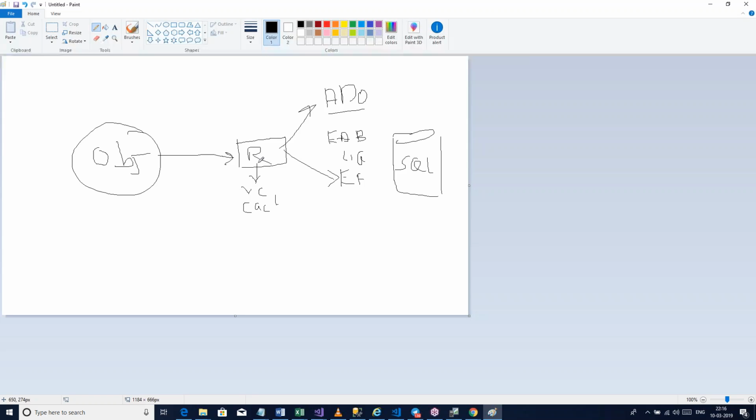I explained the concept of repository here, but there is an online discussion and debate saying that we should use repository or we should not use repository for Entity Framework. I can understand it if it is ADO.NET, but for Entity Framework, how does it go? So I can see some here say we should not use repository for Entity Framework.